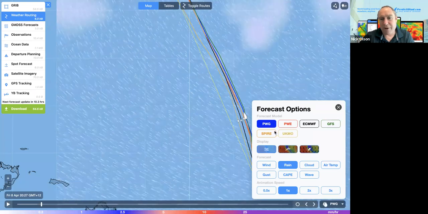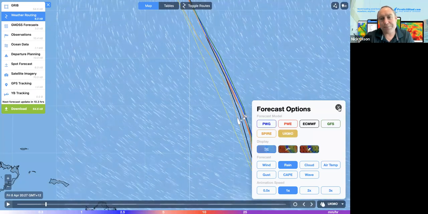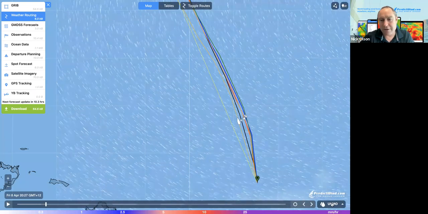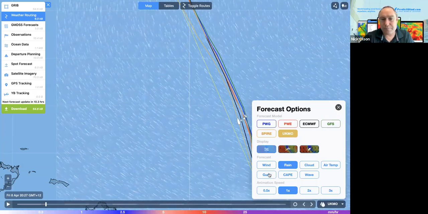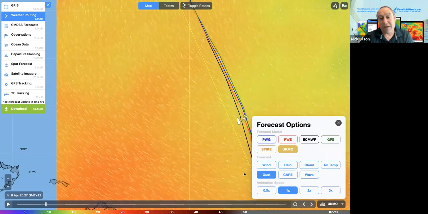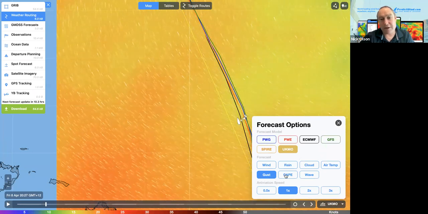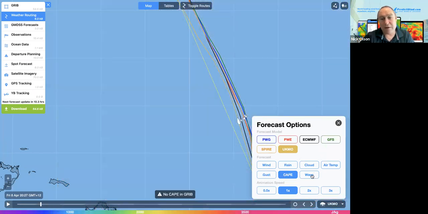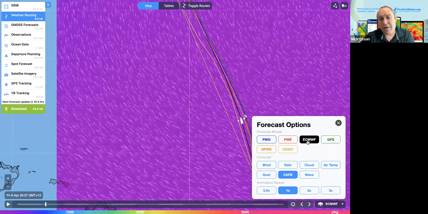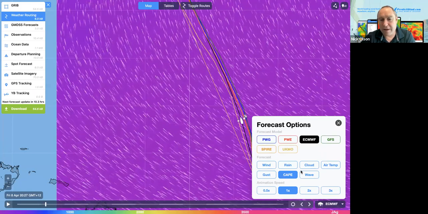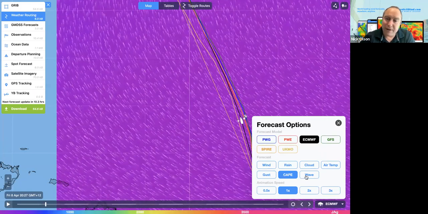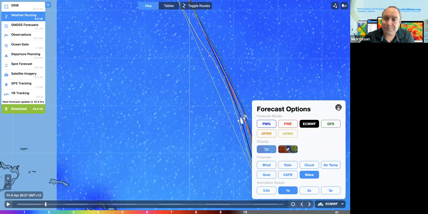We can come in here and look at the different models and the different parameters. I'm back into the wind. I'm looking at the gusts. We can look at the CAPE. There's no CAPE in that grid, so I need to change models. We know the GFS is old, so we won't look at that. So we've got the CAPE in there. We can look at the waves.